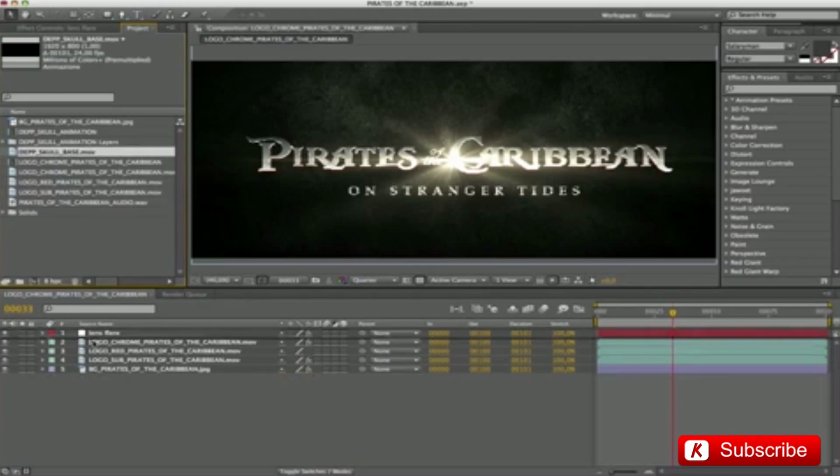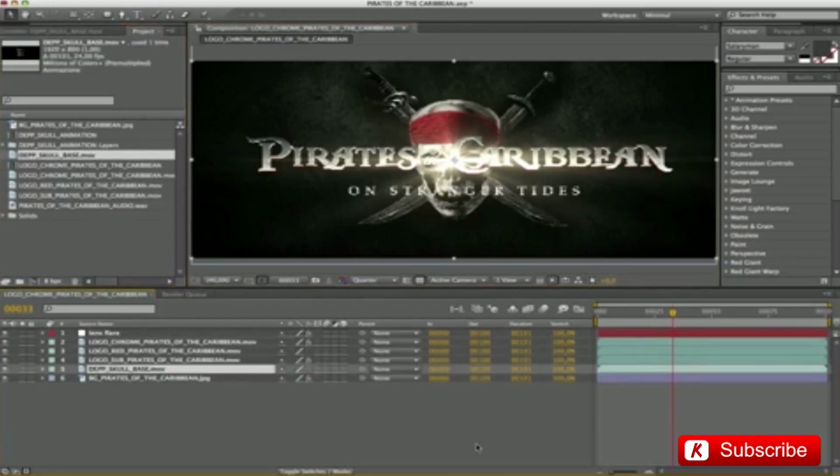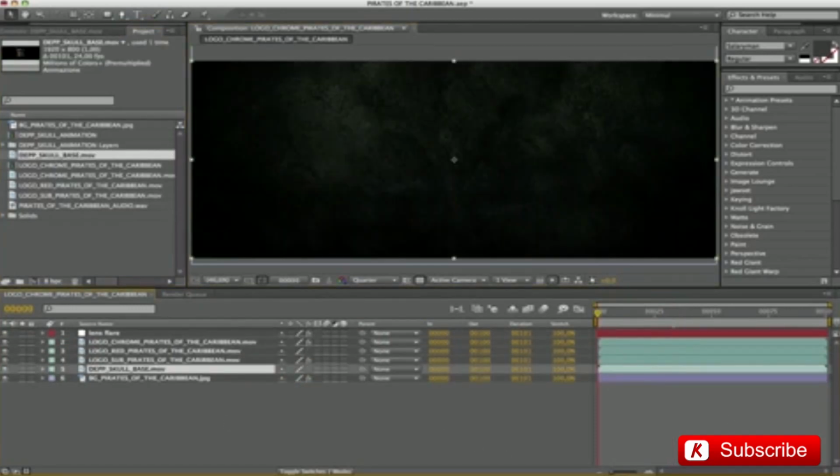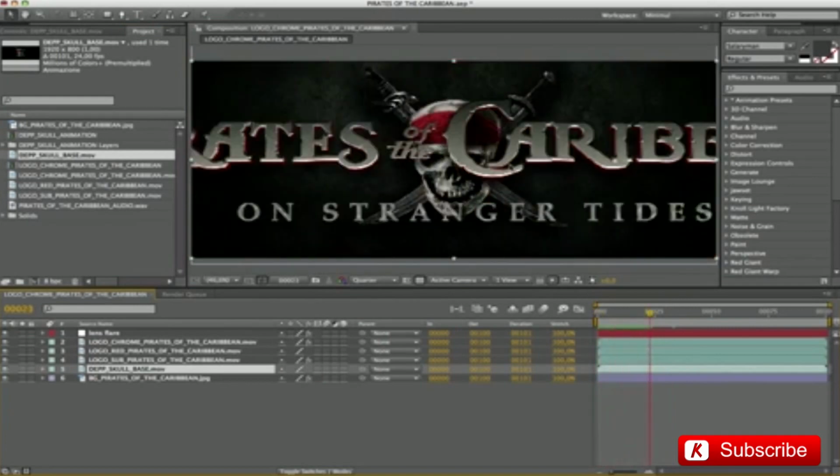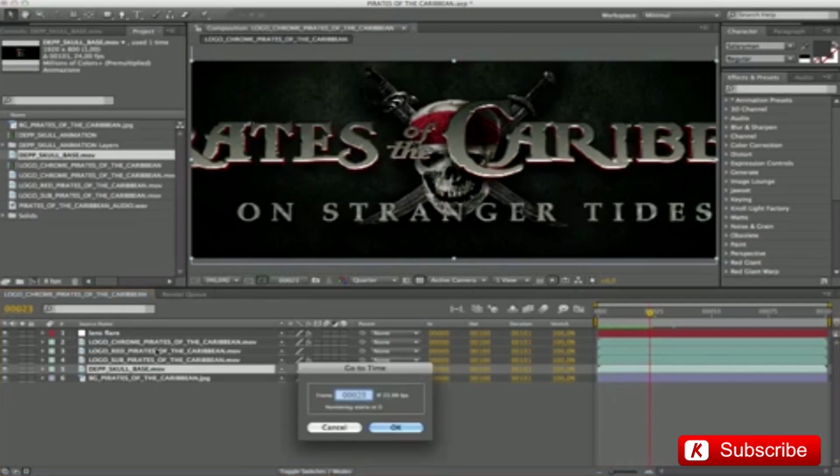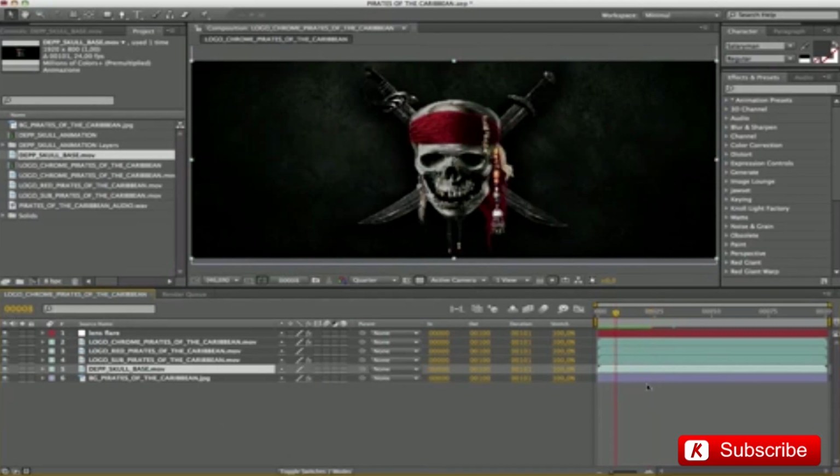Insert the depth skull base under the logo. In frame 8, insert a reference marker. This will serve to properly position the layer depth skull animation.